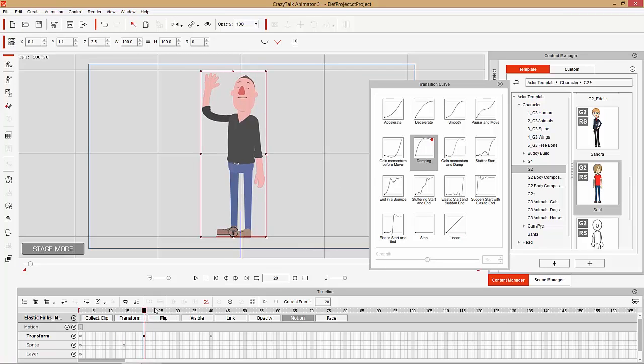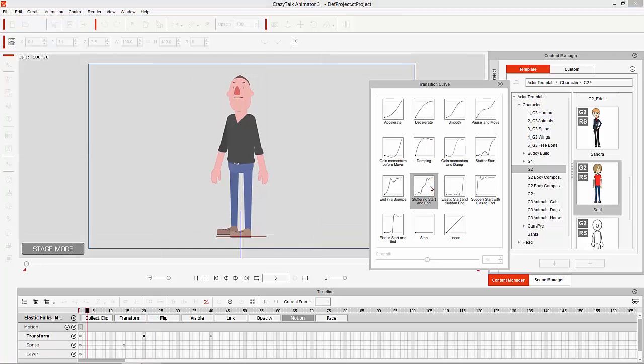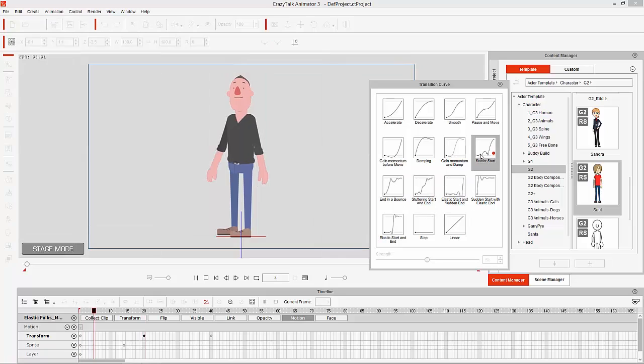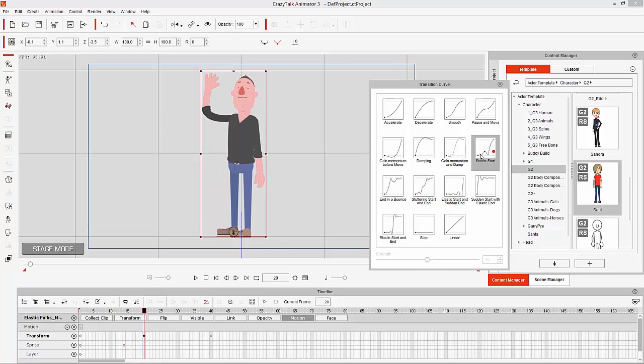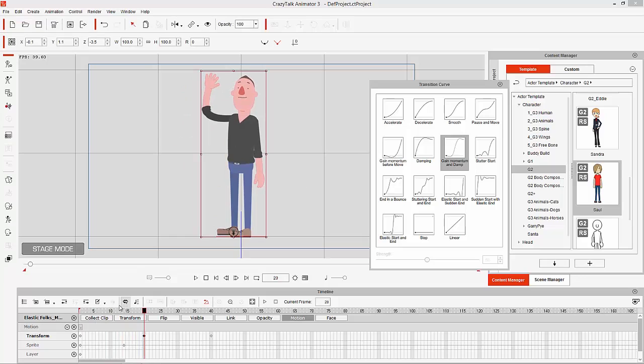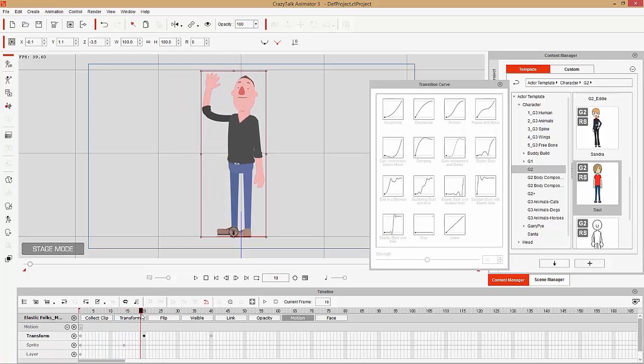just like this, okay? The stutter start and end, you can have a little stutter or end in a bounce like that. He's like, ooh, like that. I don't know if anyone really waves like that, but you can have fun with it. All right, and all these different things that you can do. So I'm just going to go ahead and use this gain, momentum, and damp. Because what this is going to do is you can see it kind of gains momentum at the beginning and then kind of stretches out the very end just like this, okay? So it looks pretty cool, just like that.